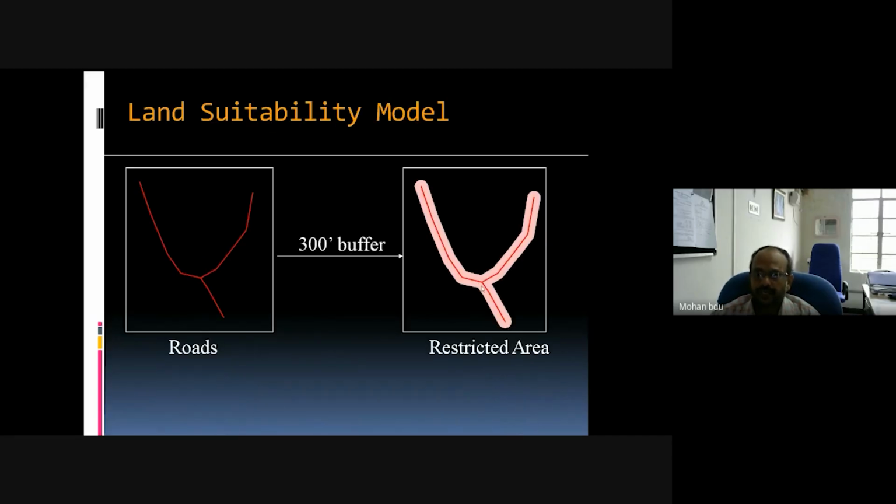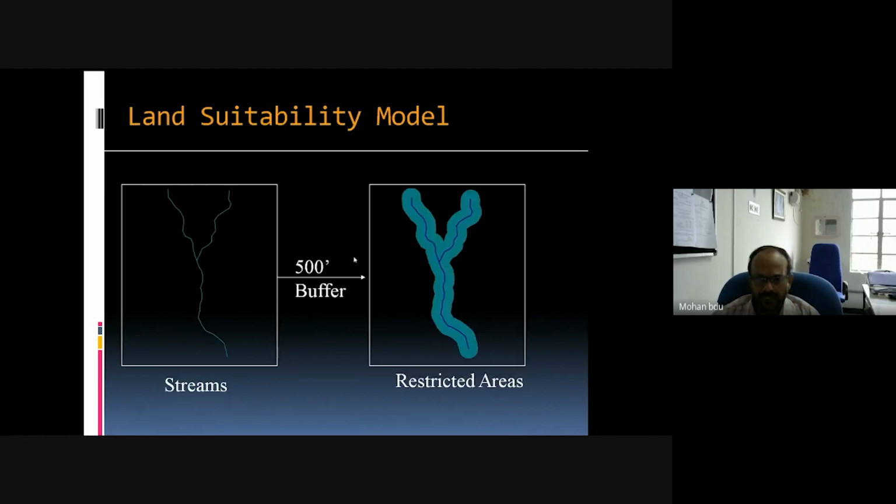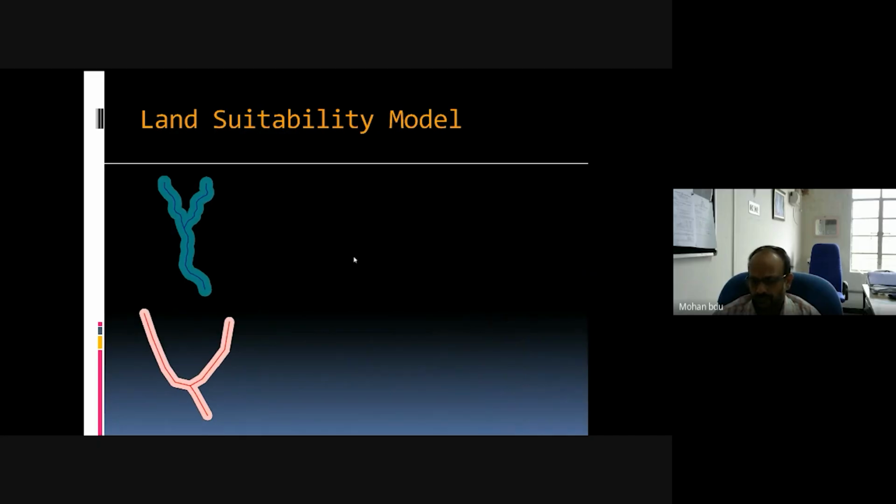Like this, we can have a kind of restricted area, and we can identify this buffer zone that is 300 meters or so within the highway. So like that, the spatial models are being used in EIA to predict the buffer zone, and these kinds of suggestions can minimize the impact caused by the project, like a road development project.